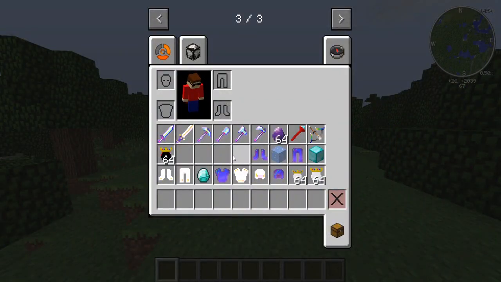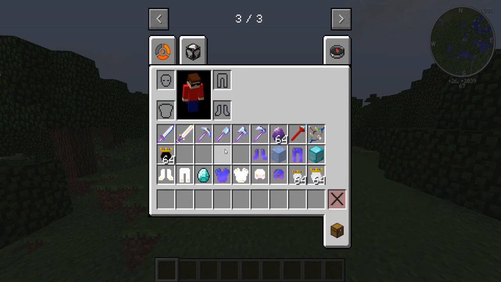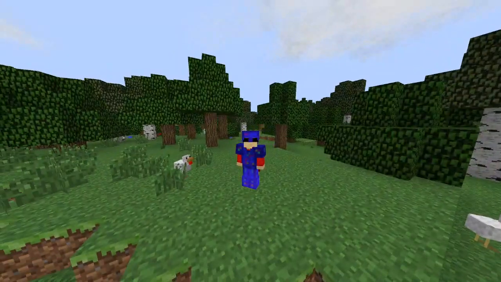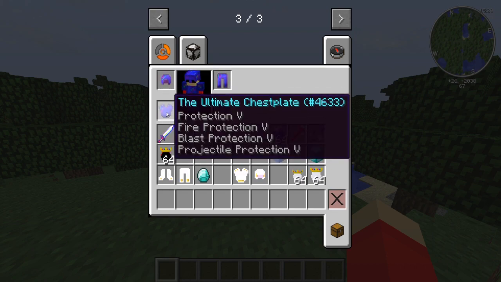Now what Orespawn does is it adds a whole bunch more stuff to the game. There's actually so much stuff that I can't show it all, but I'm just going to give you a simple rundown of some of the most important stuff, such as the ultimate armor, which is, well, the ultimate armor. This armor pretty much has every armor enchantment on it.